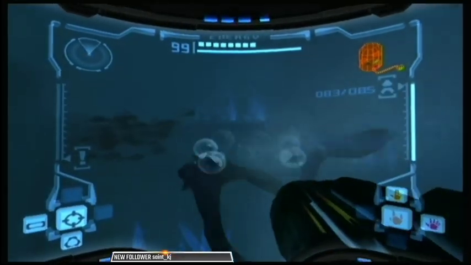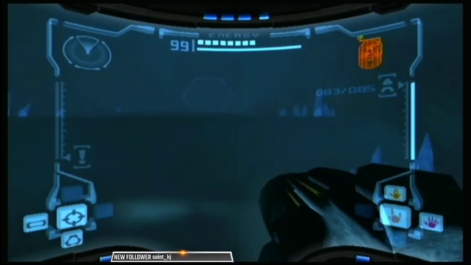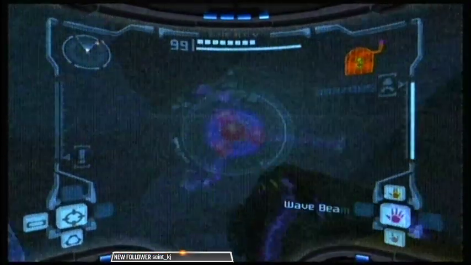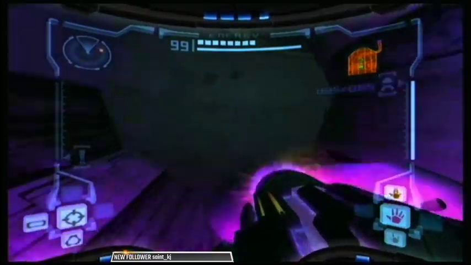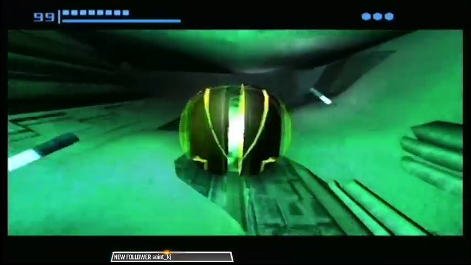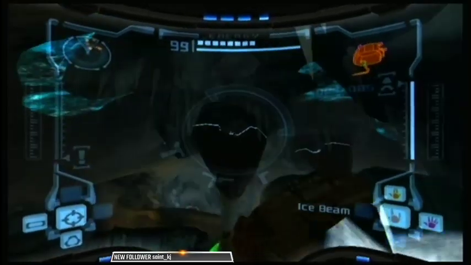I already scanned these back in the Frigid Orbit, so we're good. Alright. We're back. Oh, we need Wave Beam. Okay. The bombers are here. Three whipping doors and a few of these pillars.